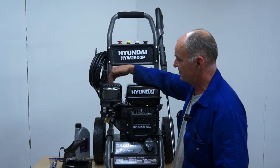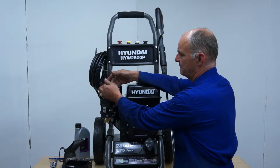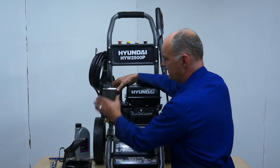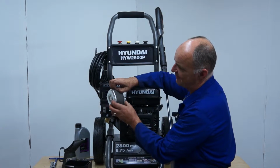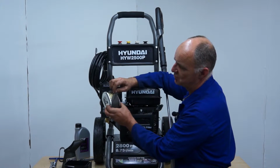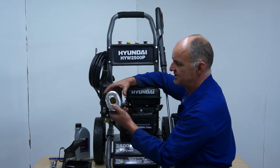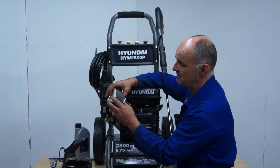So you can unscrew the second wing nut, which is what retains the filter, and the air filter unit will just lift off. You'll notice that the air filter has a foam outer, which can be removed, and a paper inner. Now, if you remove the foam outer, you can blow that off with a high pressure air gun, or you can literally blow it off.